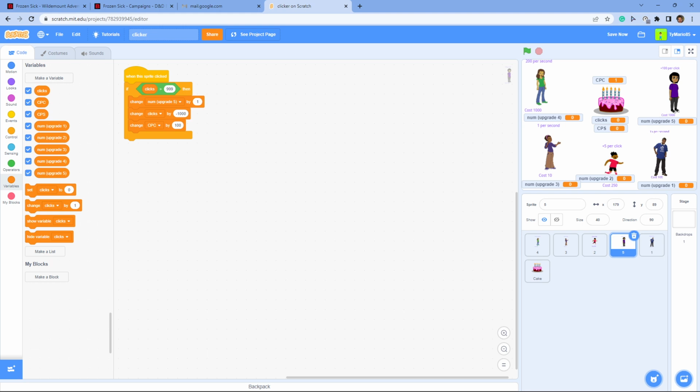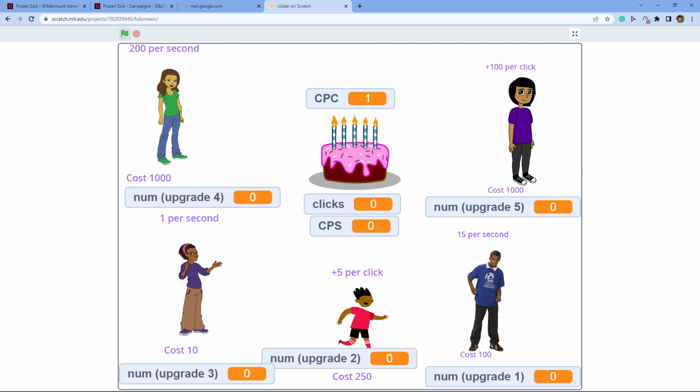I think that this game should work now, so let's try it. Yep, when you click your cake, you get money. That works. Alright, now I'm gonna try buying this upgrade that costs 10. So you've spent 10 clicks, and now I'm getting 1 every second.